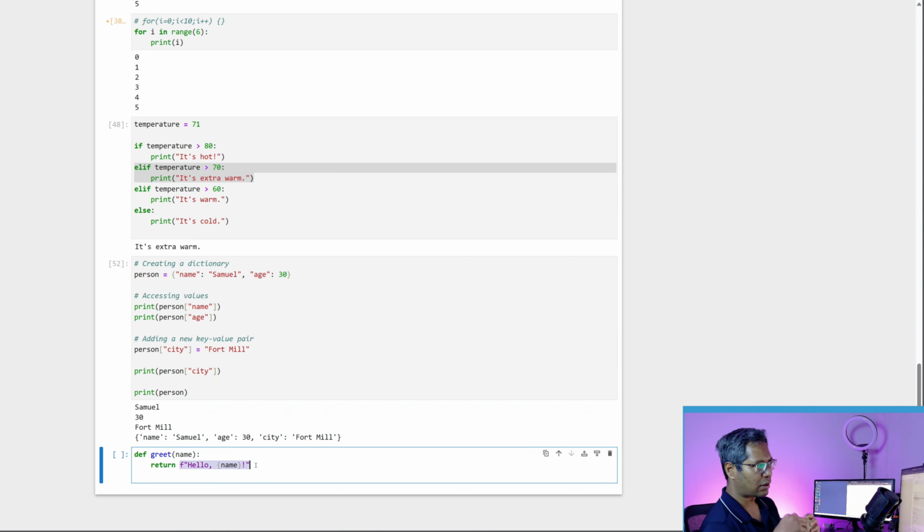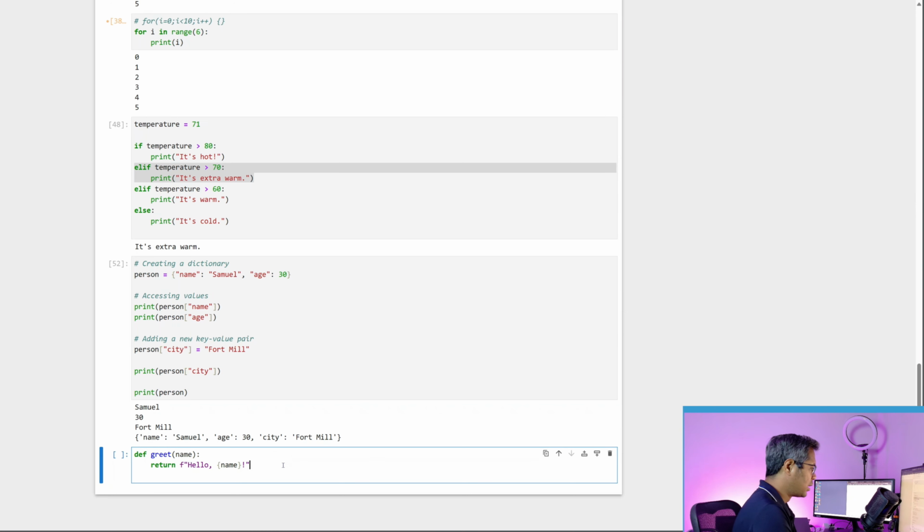F strings are an interesting and very useful functionality of Python. It allows you to combine regular literal strings like hello in this case with variables, so you can mix variables with any kind of text, as long as you surround the variable, in this case name, with curly braces.